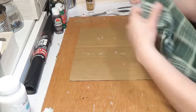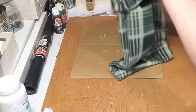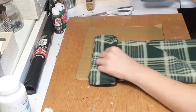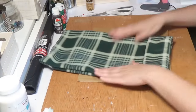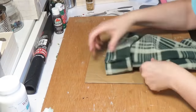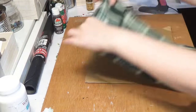Now I'm going to take the top of it and fold it down three times. You could do two times, but I liked three. I'm cinching it just to see what it would look like, and I think it's a good size. I'm only tacking it on the front, back, and then the two sides, just to hold it in place. Just a little dab of hot glue.